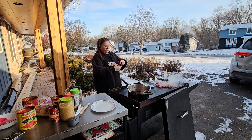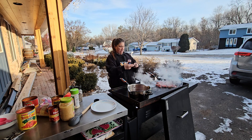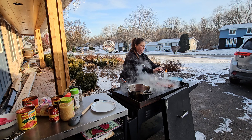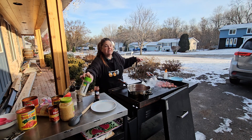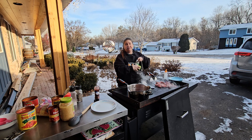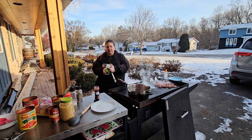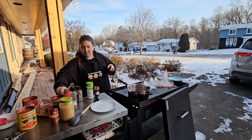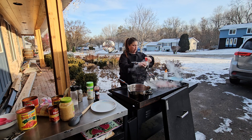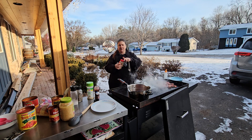For our seasonings, I'm gonna do some chili powder - one teaspoon of this. I just wanted the hamburger to get started first. Rule of thumb: start light, add extra, because the longer you let this sit on here the more the flavors are gonna build. It's better to go a little less than a little more. I'm gonna do a teaspoon of cumin as well, which is actually one of my favorite spices for chili.